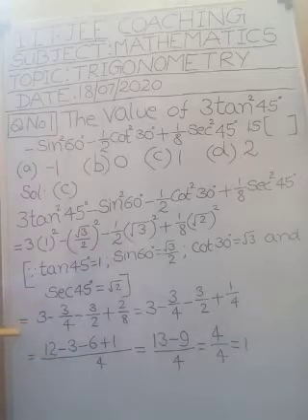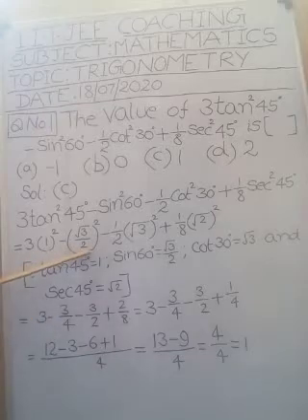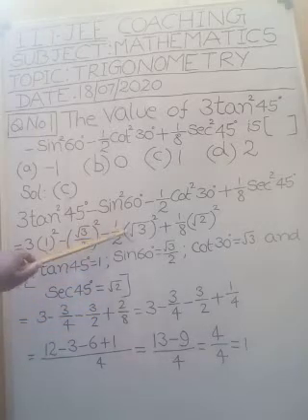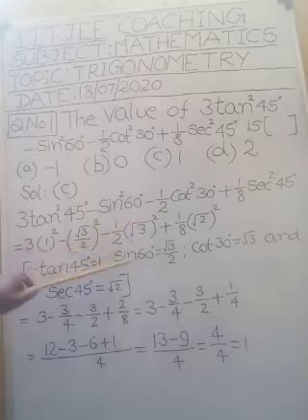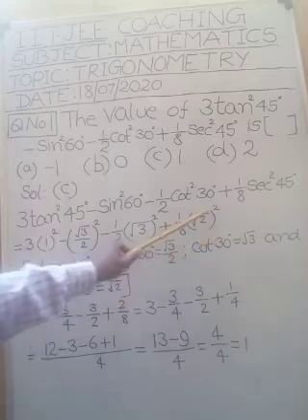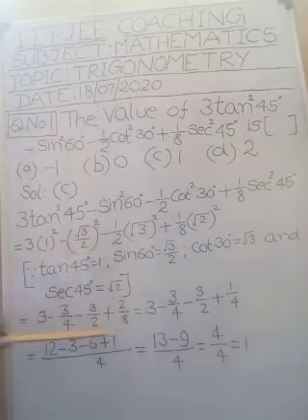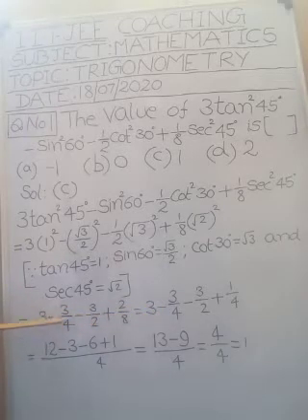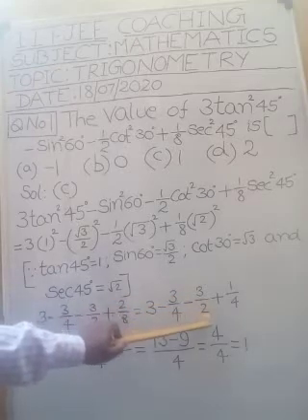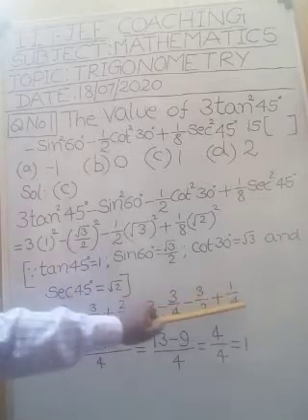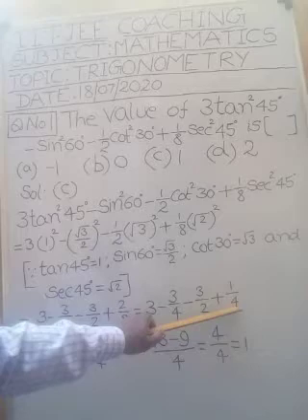Okay, my dear children, that is equal to, we get the first term 3 minus, after simplification you get here second term is 3 by 4 minus 1 by 2 into root 3 whole square. After simplification, what do you get third term? 3 by 2 plus, after simplification, what do you get the fourth term? 2 by 8. Understood this step, my dear children? Right. Again, I wrote here 3 as it is, minus 3 by 4 as it is, minus 3 by 2 as it is. By simplifying these fractions, 2 1 times, 2 4 times. Last term is 1 by 4. Understood this step, my dear children?